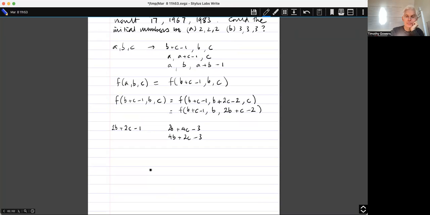So I've been trying to think in a kind of systematic way, but I'm going to give up on that for a moment and just see what happens if I play around with 2, 2, 2. So I'll go to replacing by the sum minus 1, so 3, 2, 2. Now I'll replace the last one by the sum of these minus 1, so that goes to 3, 2, 4. So let's see if I can ever manage to get three odd numbers. That might be a start.